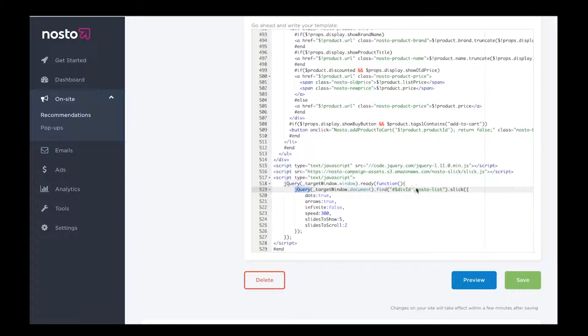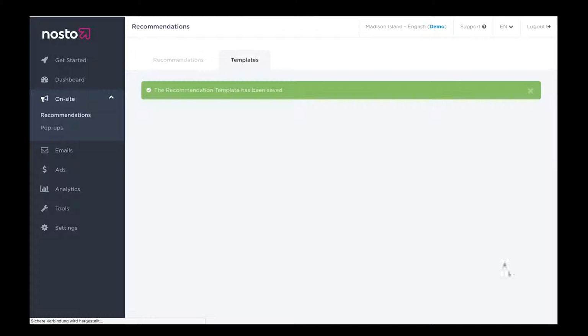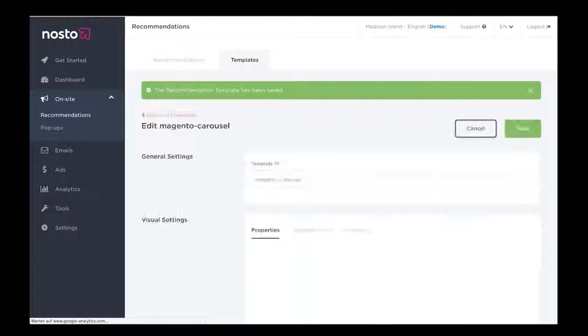So within the iframe, with this jQuery selector, we're going to look for the Nosto list, our unordered list containing all the elements of the recommendation slot that is within the div ID. And this, as we said, is a safe procedure in order to scope only the right elements where to fire the jQuery. And from here, these are the properties of our Slick carousel that I've called here, and these do not have to be explained. So let's save it and let's see how it looks on the website.